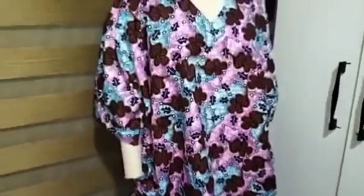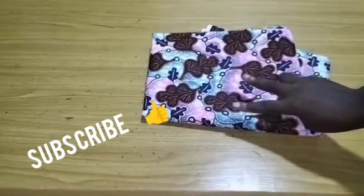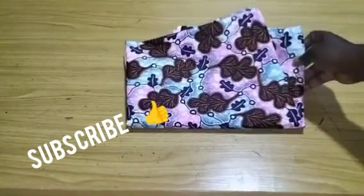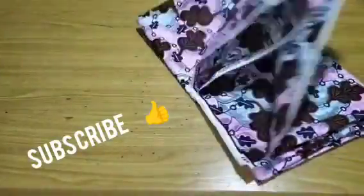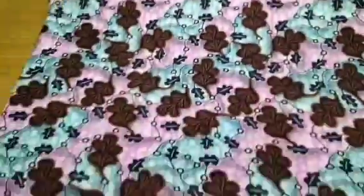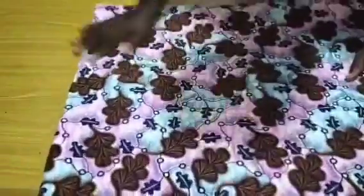I'm using two yards of ankara fabric remaining from my fabric. I'm going to place it into two equal parts — I've already folded it into two equal parts and I have one yard on each side. The next thing I'm going to do is to fold it again, which is four times, so now here is my center front and I'll begin to take my measurements.